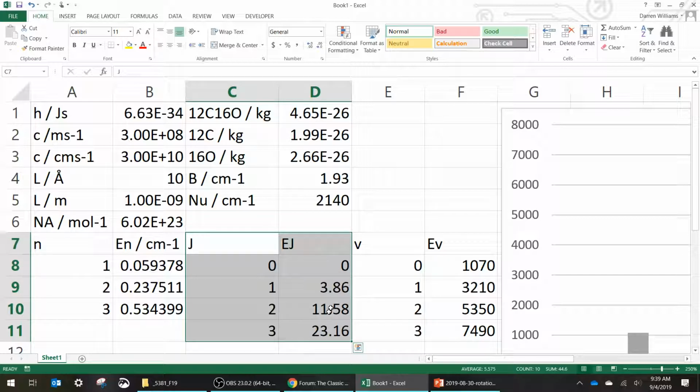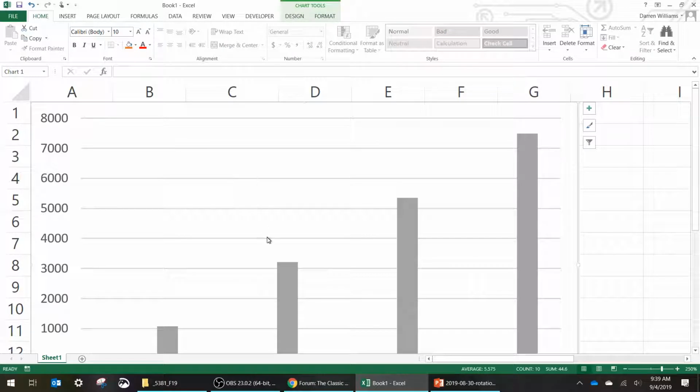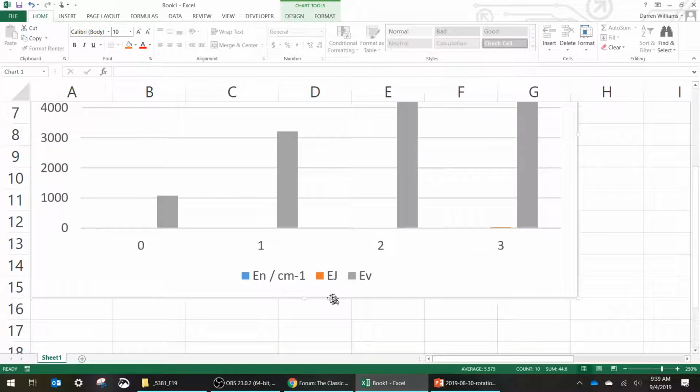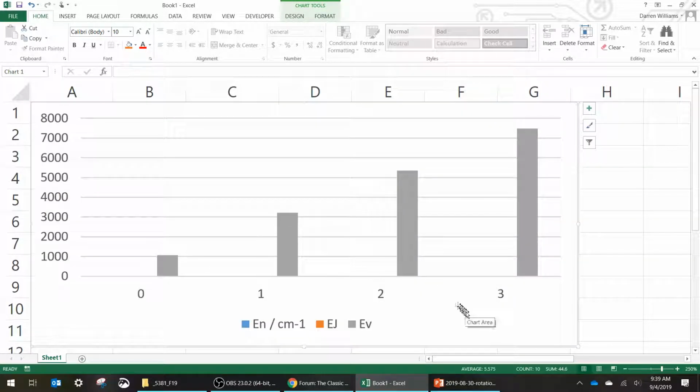Okay. I'd like to show two things here. First of all, I'd like to show that thermodynamically, because that's this course, right? There's a huge difference between vibrational energy and how we can store energy in vibrations, and then rotations and translations. I've plotted all of them on the same graph here. And yet I only see one set of bars, right? And so it's kind of an interesting thing to think about.